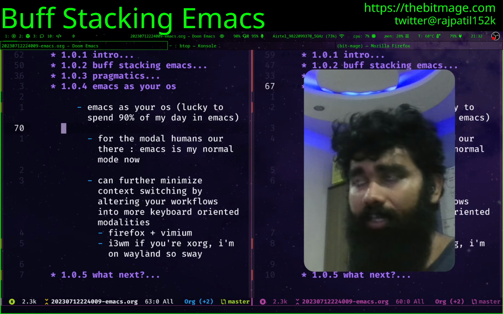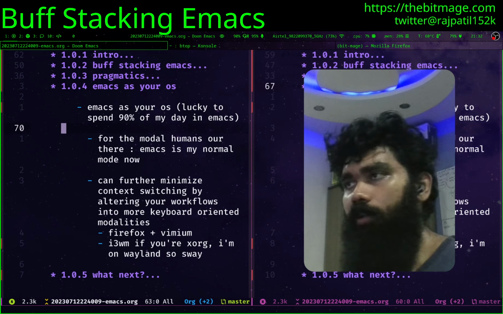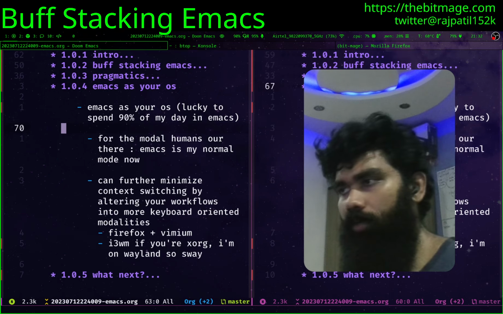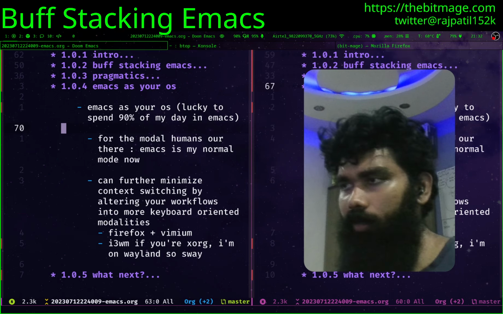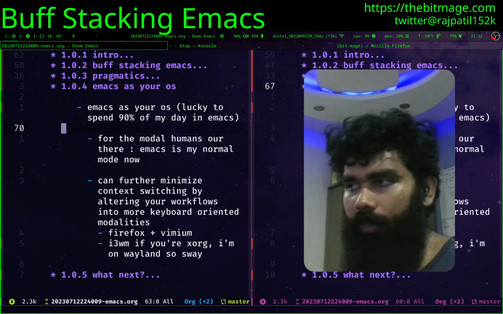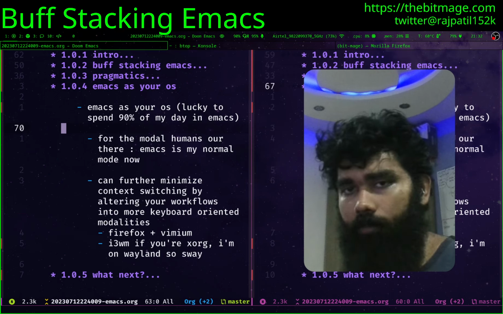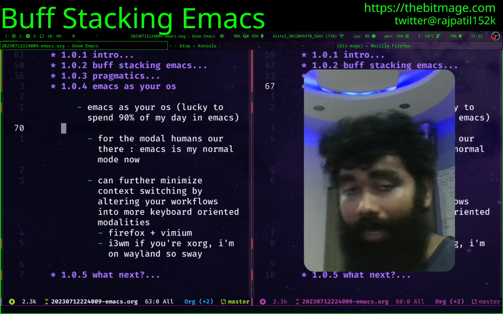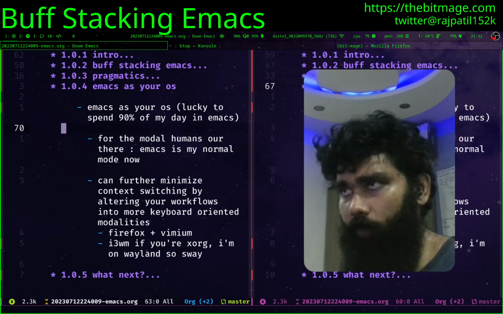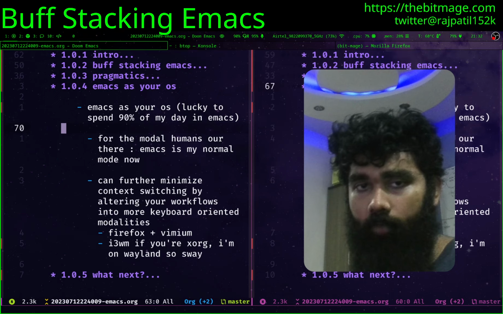mental tasks from, because my GTD setup, the Getting Things Done setup, great book by the way, is also in Emacs. Even if I want to search something, I'll first do EWW, and only if I really need a GUI, or need to explore the graphical elements of the site, do I pull up Firefox. Even in Firefox, I have Vimium installed. You can make it very convenient to really not use the mouse. I'd also recommend looking into a tiling window manager if you're on Xorg.